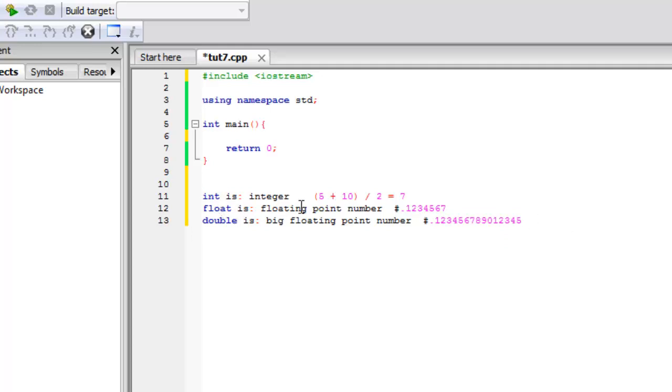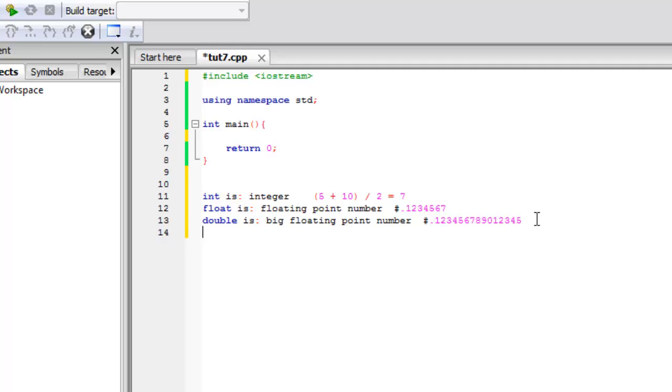So a double is kind of like a floating point. And typically doubles are more common. People just use them to get that precision. I mean, the odds of us just dividing 5 plus 10 divided by 2 equals 7.5, that would be fine for a float, but typically we might be calculating interest payments or stuff like that. So we have integer, which is a whole number, floating point, which is a decimal point or a floating point number that is accurate to 7 decimals, and double is accurate to 15 decimals. Okay, well, enough of that.